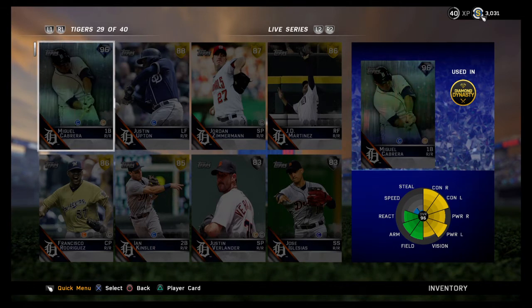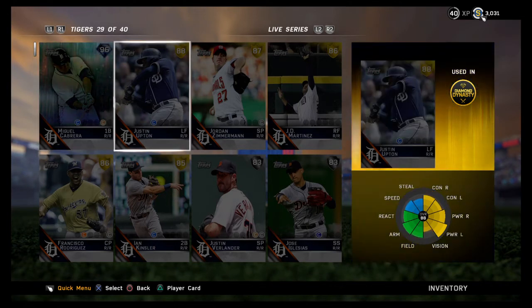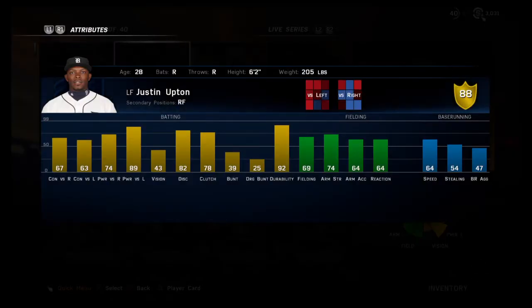Now, let's get into some of the cards that changed. The first one, we're going to go based off overall as well, guys. Justin Upton started off as a 90. He is now an 88. Do not know why he was a 90 in the first place. Never been a huge fan of Justin Upton, and the start of the year is kind of showing it.